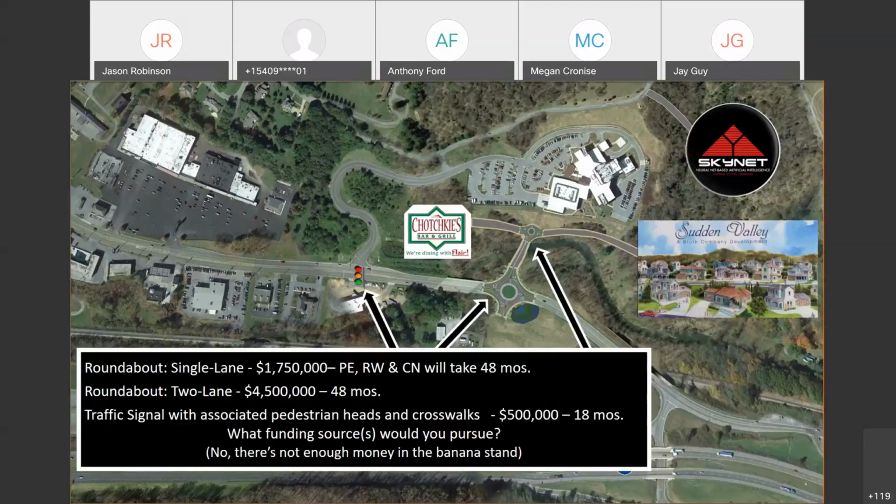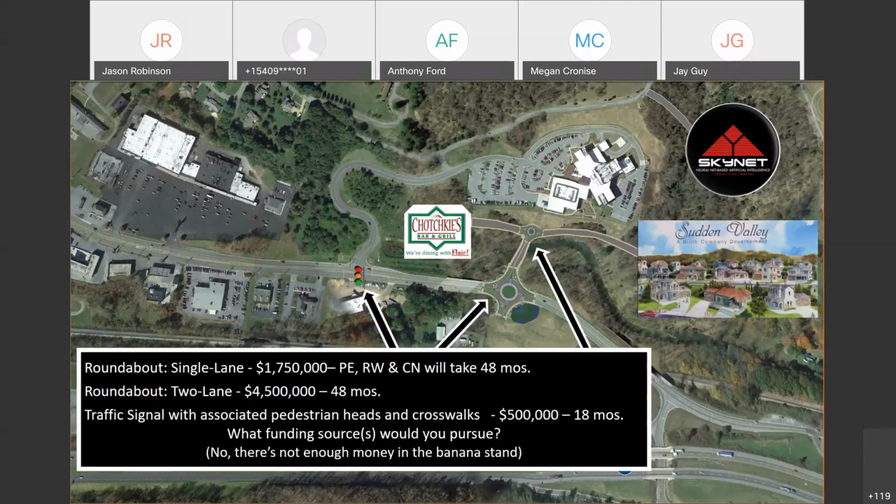The HSIP answer, yeah, certainly with the signal, that's a great strategy. Reaching out to your VDOT folks to see if that's something that, with what could be construed as a systemic improvement that's going to be needed, HSIP might be a good strategy. TA, there may be some components of this that would meet TA, maybe some of the sidewalks and crosswalks that have been identified, if they tied into the larger transportation area and the trails that we pointed out might be eligible. EDA, that might be a stretch just given the distance that they are, but certainly down here, this tie-in where we're running into the new development, it could be a piece of a larger application.